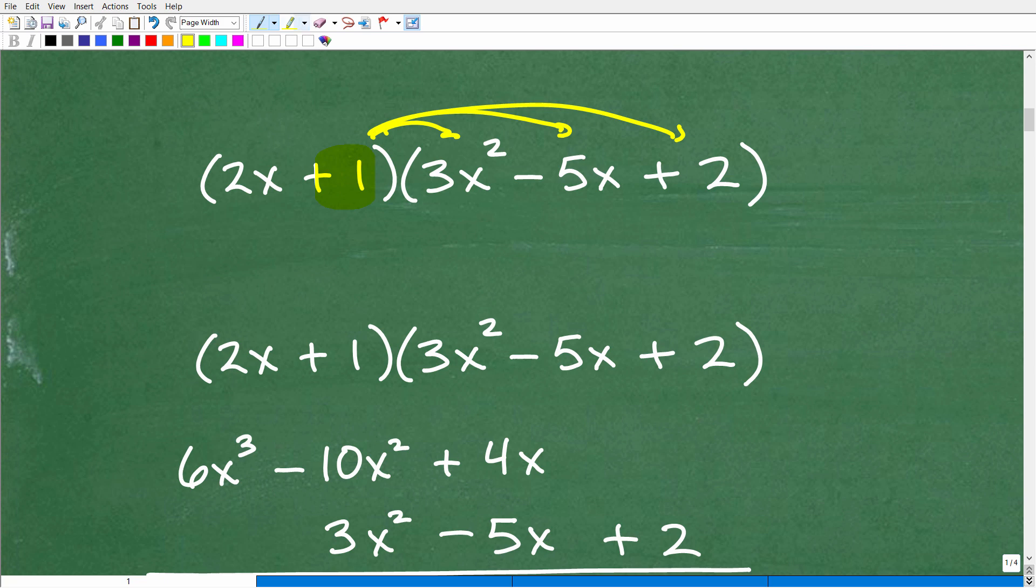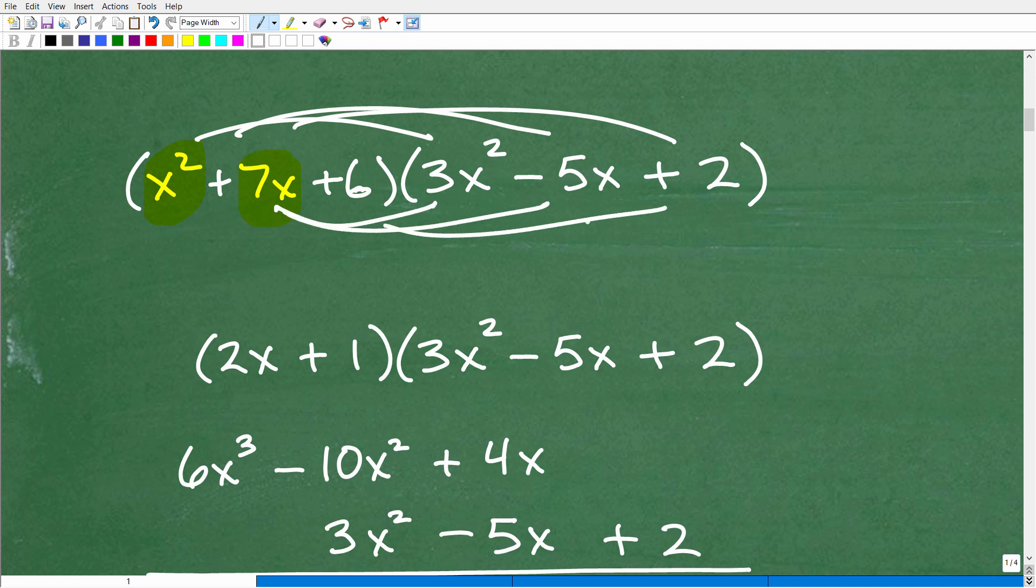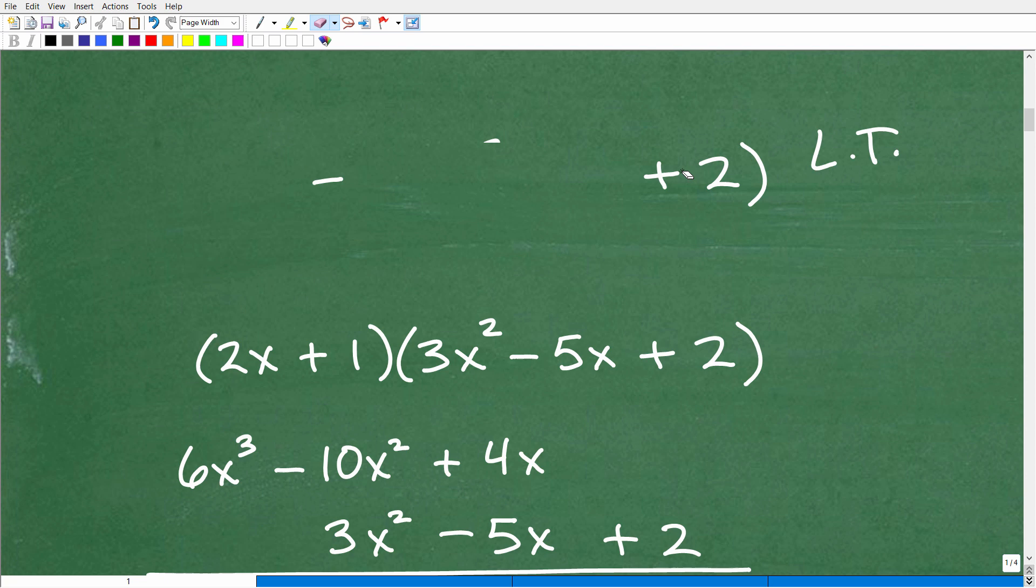Now, this would work, let me just back up here. This, the reason why I'm explaining it to you this way, because what if I had a trinomial times a trinomial? So let's say I had x squared plus 7x plus 6 times this. Well, I would start with this. I would go boom, boom, boom. Then I would move on. I would collect all my terms. I would write them all down. And then I would go and move over one to my 7x and go boom, boom, boom, get all my terms. And then finally, I'm going to move over to this one and do the same thing. I would go doot, doot, doot. I love making these little crazy sound effects. Anyways, I would have a whole bunch of terms, right? And then I'm going to combine like terms at the end. So that's the whole idea behind using the horizontal method. I call it the distributive property method. It doesn't make a difference. You get the idea.